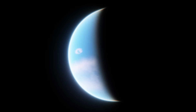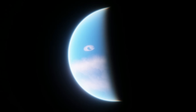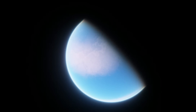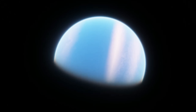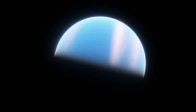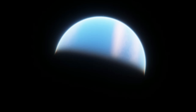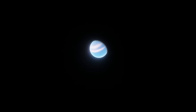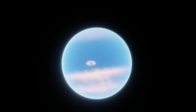Unlike rocky planets, ice giants are made of light gases like hydrogen and helium. Light elements like that are very easily blasted out of atmospheres by radiation. But unlike gas giants, they don't have very strong gravitational pulls. So ice giants get the worst of both worlds — they simply don't survive very close to stars, because the heat will cause their atmospheres to escape into space. Most hot ice giants as close to their stars as Fallencium are expected to evaporate in just a few billion years, leaving only their rocky cores behind. This causes the Neptunian Desert — the apparent lack of ice giant planets close to their stars. Hot ice giants are rare because they don't last very long.